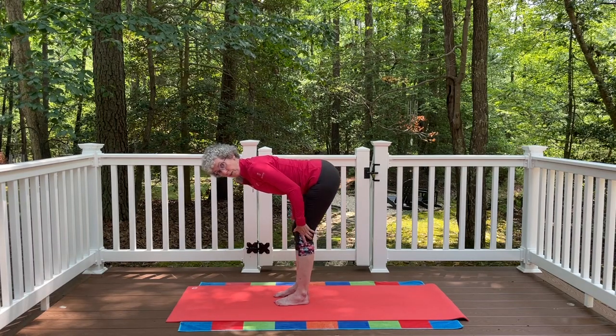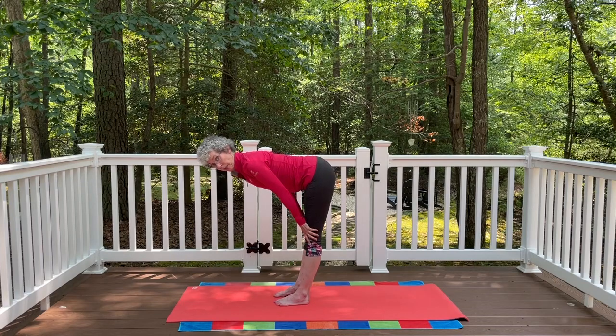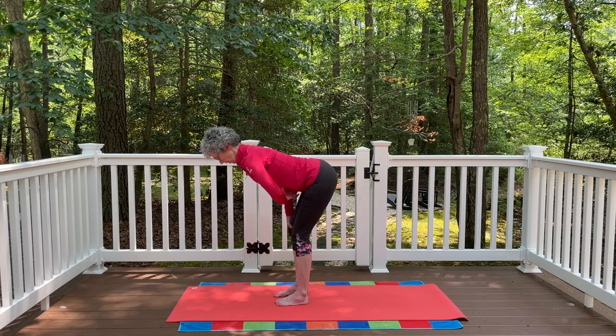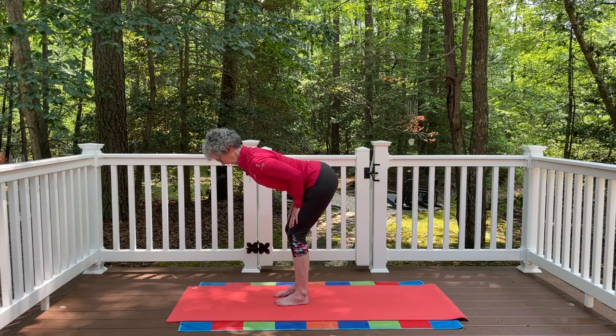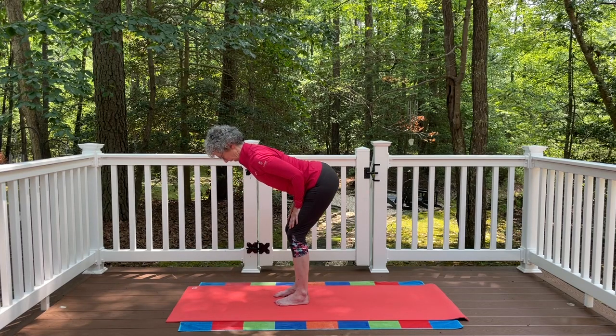Or you can even reach the fingertips back towards the hips with the arms straight — kind of like a little airplane arm. We have a little soft bend in the knee, not locking the knees. The lowest ribs draw towards the hips so we find that nice length in the spine. Press those hands into the thighs, draw the shoulder blades together. Gaze down — we're not letting the head drop, we're lengthening through the crown of the head.